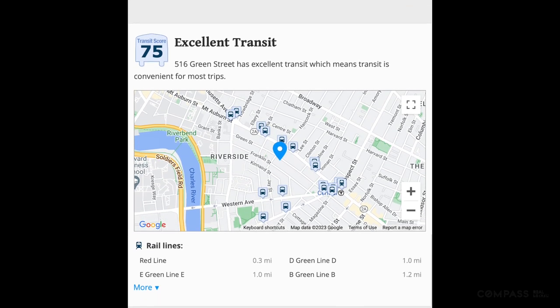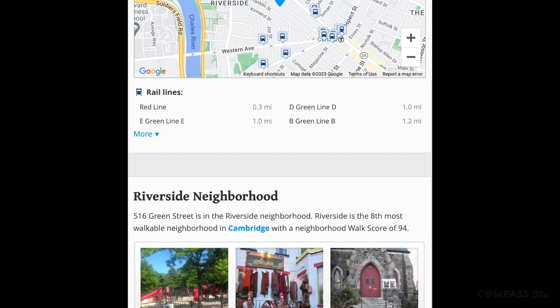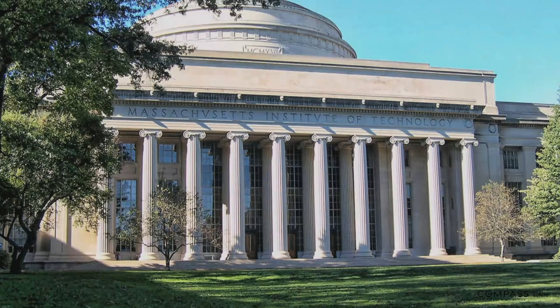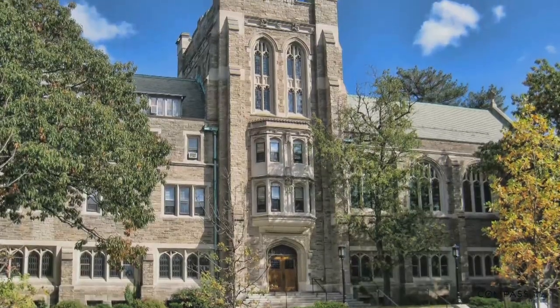This location is in the much sought-after Riverside neighborhood in Cambridge and has nearby parks including Franklin Street Park, James Cronin Park, and the Charles River. Simply come in, park your car in your private covered space, move in, and relax in this modern unit in a truly exciting area.